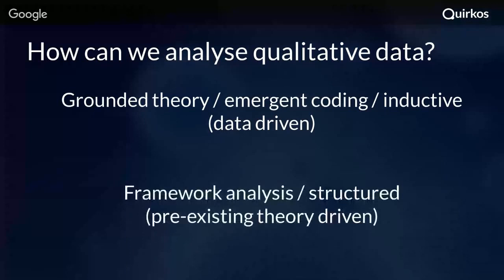And then the other approach is framework analysis. This is much more structured and is driven by pre-existing theory. This is where you've got a much better idea before you start about what you're interested in and how those particular themes are going to help you meet your research question. What happens here is you set up your framework, the structure, the list of codes, which might be grouped together before you start the project, because you've done some reading about particular theories which describe these different themes, or you've got some good idea from a pre-existing piece of research about what the important issues are going to be. So rather than doing this as you go along, you've got a set framework in advance that's going to answer your research question, and you basically use that to interrogate your data and pull out and describe what bits of your data fit in each of those parts of the framework.